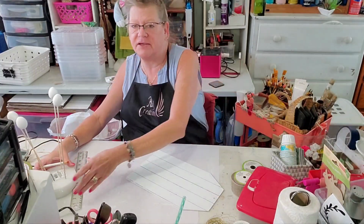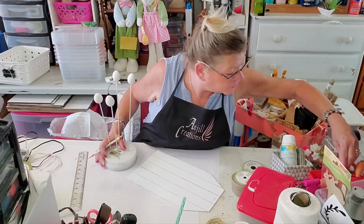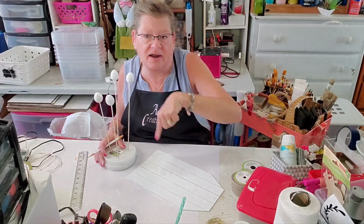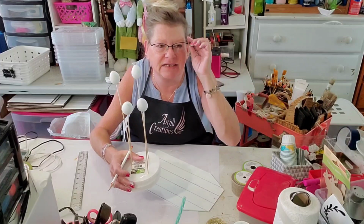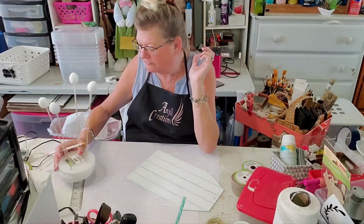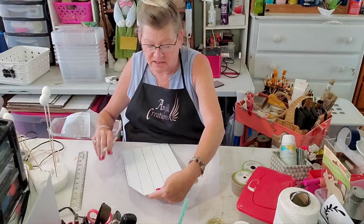Oh, I forgot to tell you about my eggs. We're going to be using 4 of the eggs. Let's see if I have the ones that I used. You know the speckled plastic eggs on a circle thing at the Dollar Tree with pink and green and blue, and they have speckles? Well, I just painted 4 of those white. We'll probably use 3, but I just painted 4 of those white, and there is our shiplap.